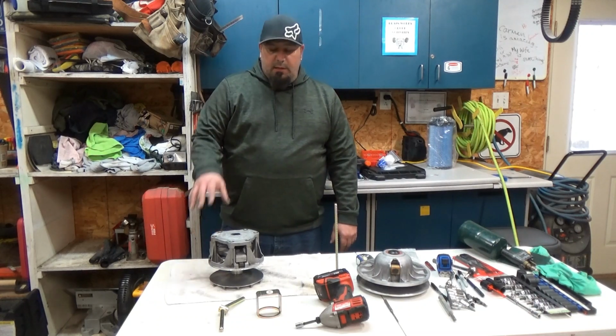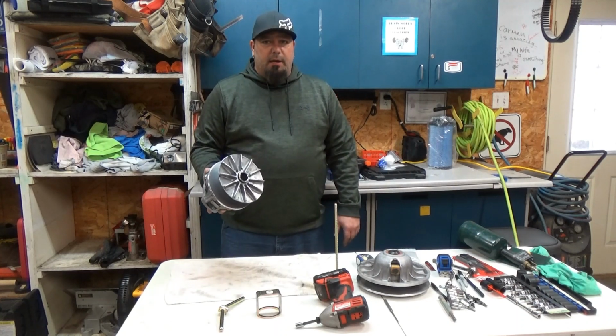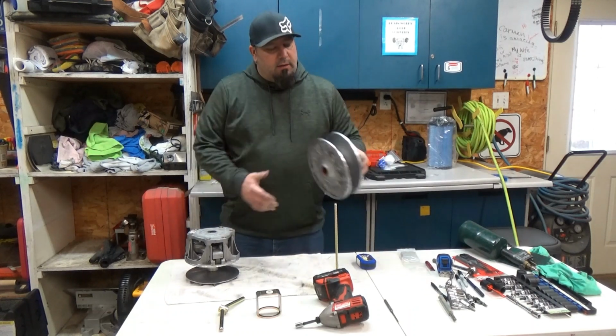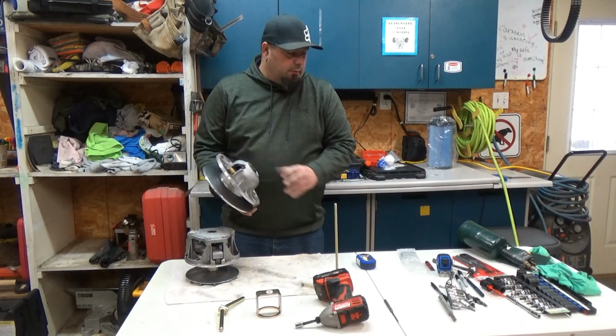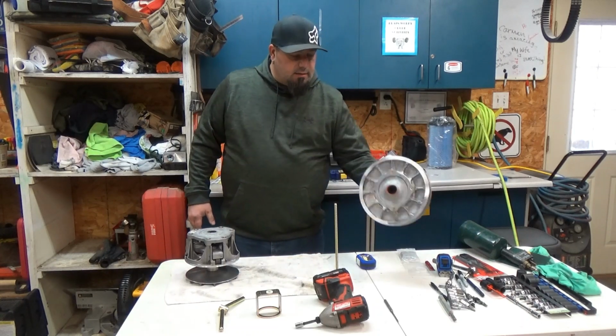Today what we're going to do is I'm going to show you how to put Hunterworks white washer into the primary on an XP1000. And I'm also going to remove the square pucks, and we're going to install the round rollers from Hunterworks. And let's get this thing started.